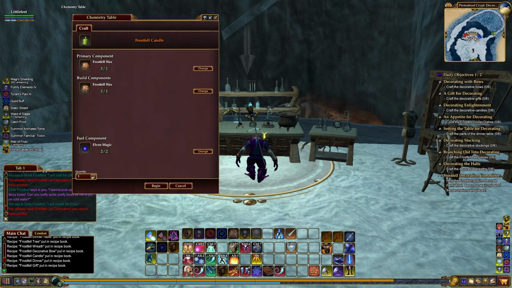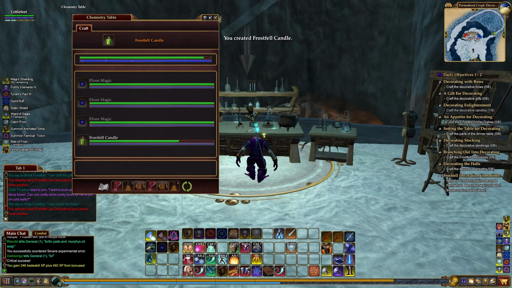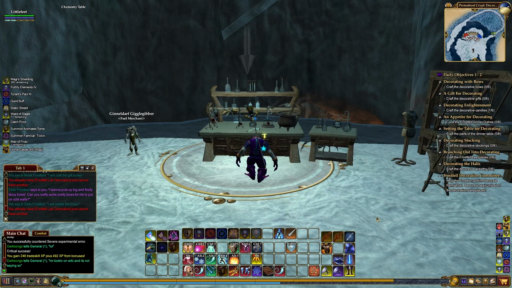Like this is the Frostfell candle, and see, you're going to need 2 elven magic to make this, and you're just going to craft as if it's nothing different from what you do anywhere. And that's all that is. And you make one each time, so you will need 6 of each of these items.